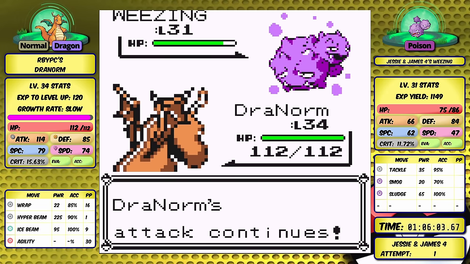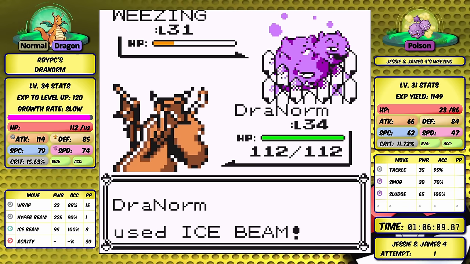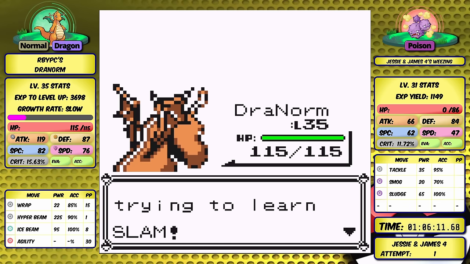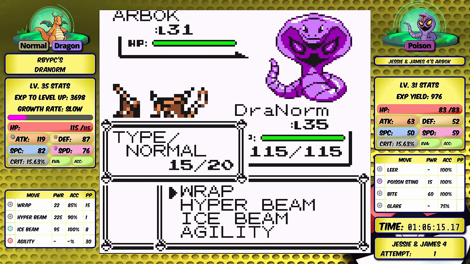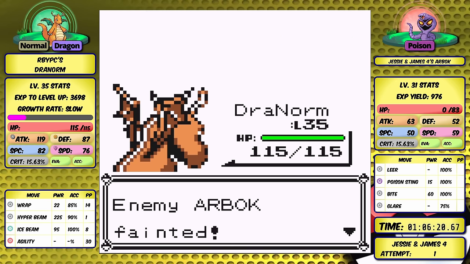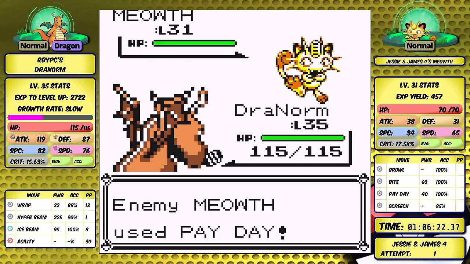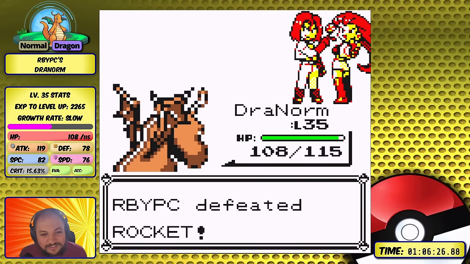Oh, my goodness. So here we're just wrapping. We're just wrapping because we can. Ice Beam right there. We can learn Slam, guys. We're not going to learn Slam. Who learns Slam when you got Hyper Beam? Come on. So there we go. Easy win right there. And we're going to just wrap this Meowth to death. Very good.